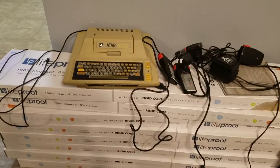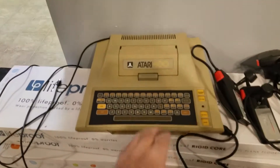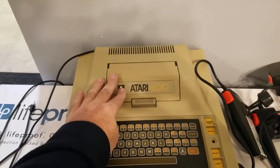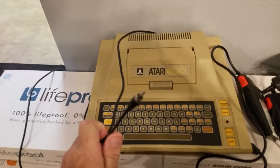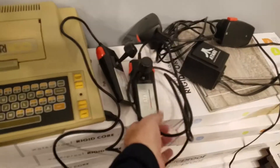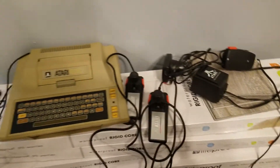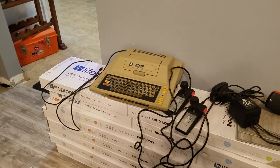To start off with, we've got the Atari 400. Fully cleaned, working, operational. I do have the metal door that goes there — the adhesive just failed. This machine's been fully cleaned. It's got the video cord sticking out of it, it works fine. I've also got two original Atari joysticks with it, which is kind of nice, and two paddles and an original power brick. So it powers up and works fine.